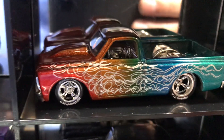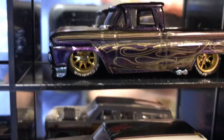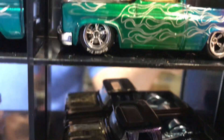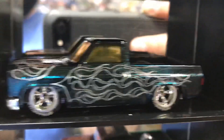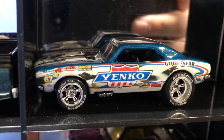This is a Chevy Nova, Gasser Nova. '62 Chevy — look at the purple paint job and those nice graphics on the side. Look at the flames. An '82 Chevy Silverado, pretty awesome. And a Chevy Chevelle — look at those nice flames. '82 Chevy Silverado, '62 Chevy Silverado. Oh yeah, '67 Chevy Camaro — look at that.